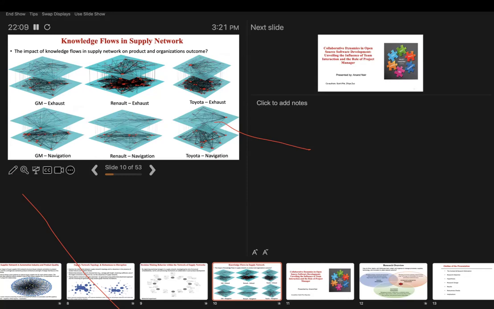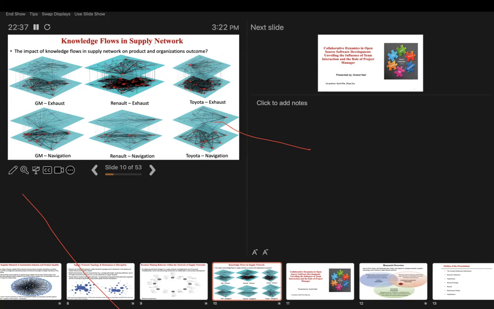So can you say again, what the bottom layer is? The patent citation. And the top layer? The suppliers, the supply material flow. Material flow. Yeah, within that particular system. So each edge on the lower layer would be a citation. They're citing each other, yeah. Forward citations or backward citations, yeah.